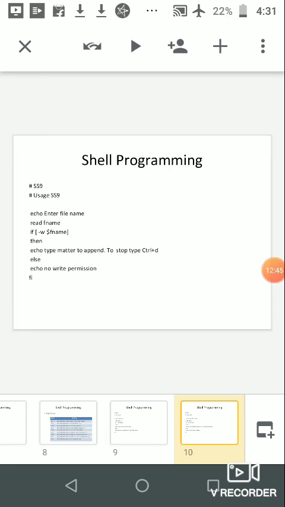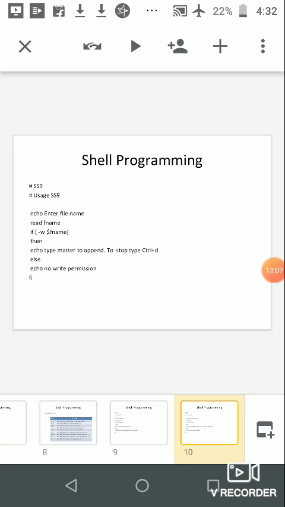So it will display the message in the output, type message to append, to stop type control D. In that case you can write something and it will be appended to the file content, and if you want to stop writing, you can type control D and it will exit.